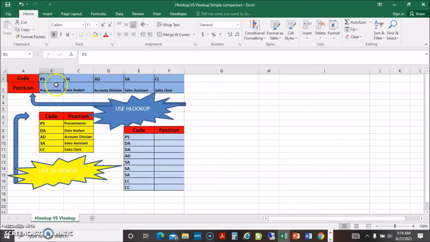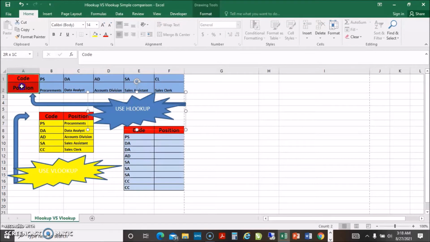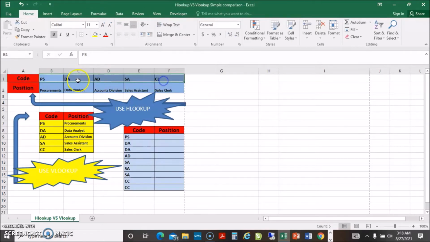So that will give you a guide that what you need to use is an Hlookup. You have your headings on the left side and the data entered across. Under such a scenario you have to use the Hlookup.